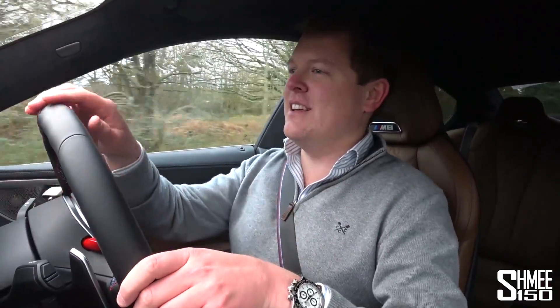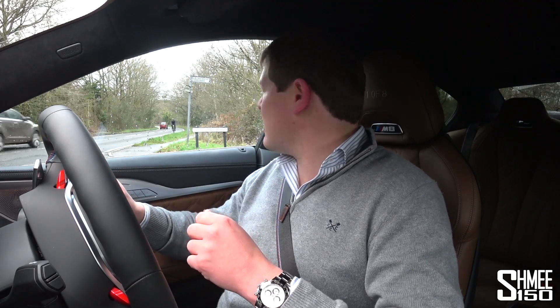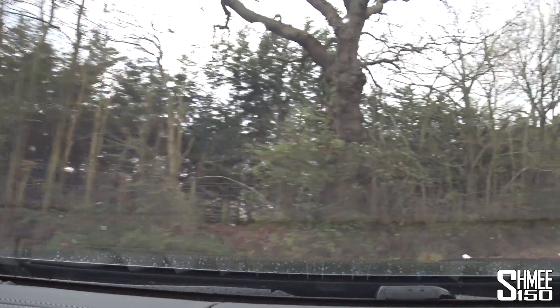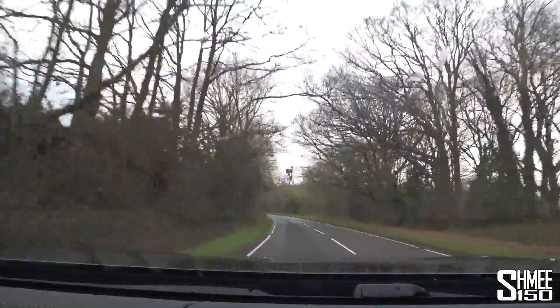The click of the indicators — that's the one thing I would actually say doesn't feel as premium as the majority of the rest of the car. You also have stop-start. It is pretty efficient — we've gone through a decent amount of driving, about 600 miles so far, and the amount of fuel it's gone through has not been anything like what I would have expected from a car of such power, although admittedly I'm taking it quite easy.